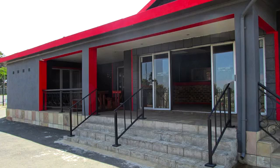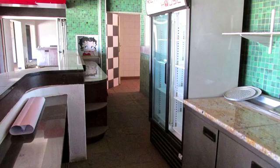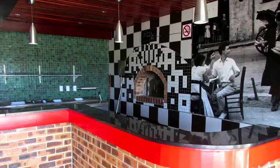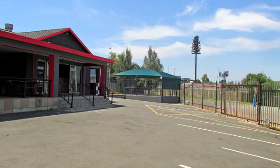Fully fitted restaurant, to let on a busy main road in Croydon, next door to a tire fitment center. Consists of the following: fully fitted kitchen with gas ovens, fridges, etc., walk-in fridge freezer, pizza oven, small office, indoor and outdoor seating, outdoor covered braai facility with fridge cabinet, and an outdoor seating area which can accommodate functions if required.